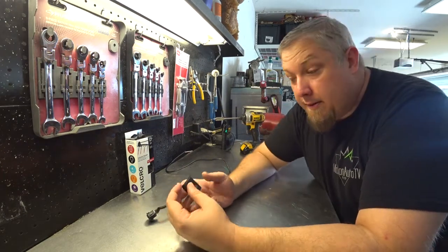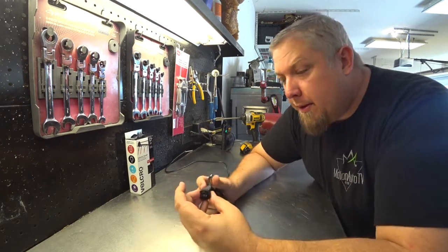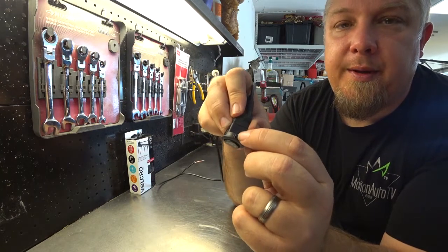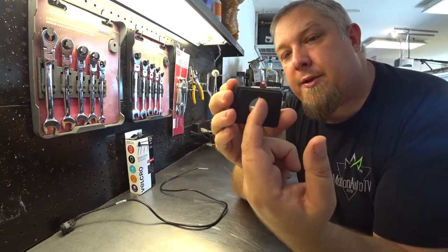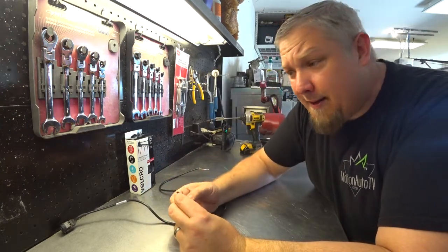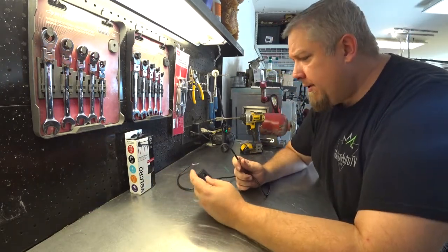and it worked perfect. The one thing you have to do is notch it. I don't know if you can see that, but on the top here is a little notch so it doesn't spin. So you have to notch this too. I used a file just to notch that. And I'm not sure if it's gonna fit. So let's go ahead and see how it worked.